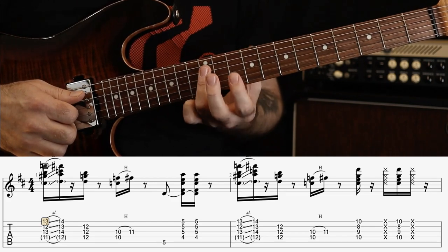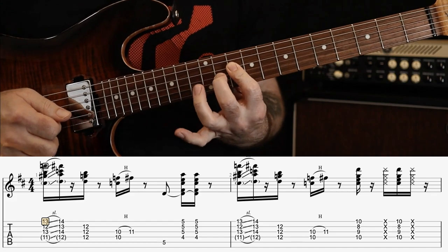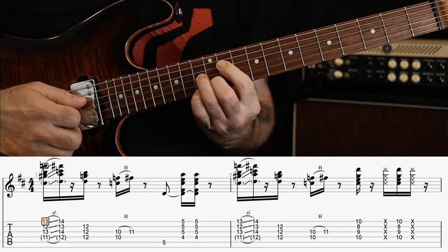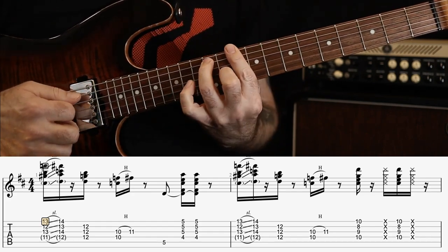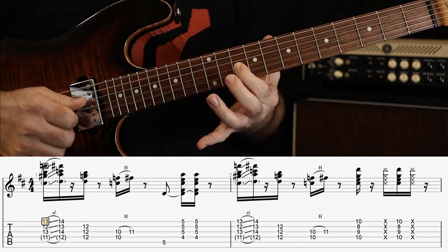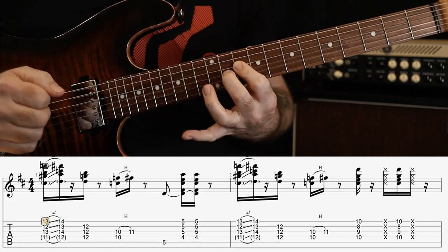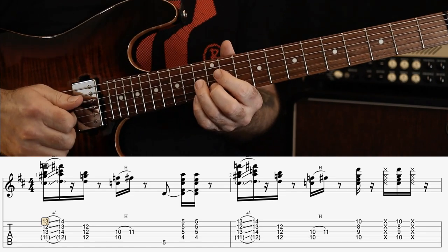Then we're going to hit the 12th fret on your D, G, and B strings, and then the 10th fret on your D and G, hammering on to your 11th. This is all kind of around a D major or D7 — a bit bluesy, kind of like a G chord to the D7, with a bluesy hammering from the minor 3rd to the major 3rd, keeping that dominant 7th ringing through. It sounds quite easy but it is quite fast, so it takes a bit of getting used to hitting these chords in the right place.